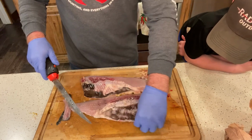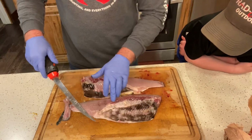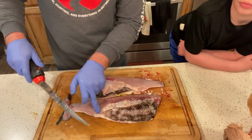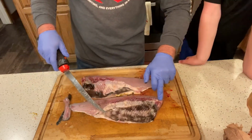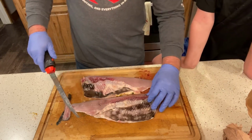So the rest of this is belly meat. So really all we're worried about is just getting these off, and it comes all the way down to here. So you're basically going around this way, and you're gonna take them off. So I'm gonna do that on both of these fillets so that you can see it.